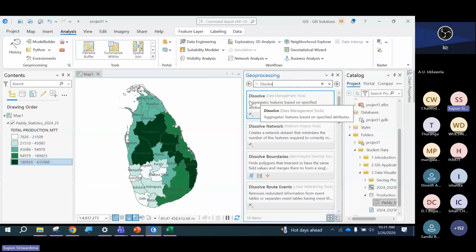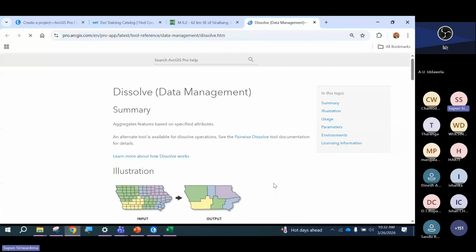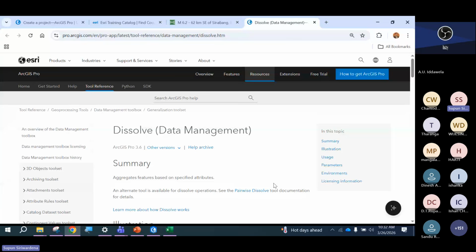So what is a tool? If you don't know about a tool, you can right click immediately and check the help. My recommendation is not to run any tool blindly, without understanding. Without proper understanding, you should not run a tool. A tool can get the input and give you an output, but if you are not aware of the tool and you are just using it and taking outputs, that's incorrect.